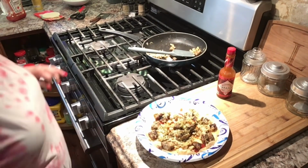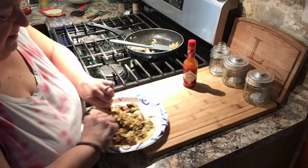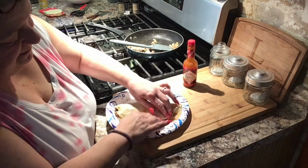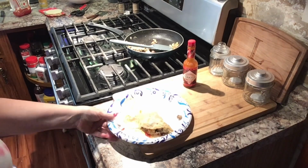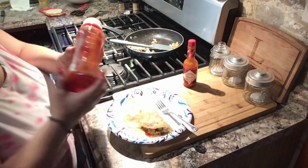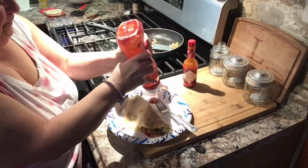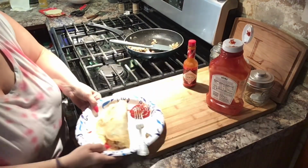Now, let's roll it up. And this is, you know, they folded it a little bit differently. And of course, you can pick it up with your hand, but this is how I ate it that day. This is what it looked like. I'll have a little ketchup to dip in. I'm gonna bring it over here. Let's bring it over here, guys.